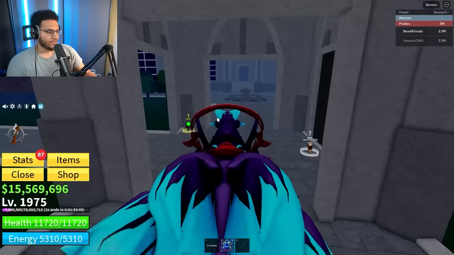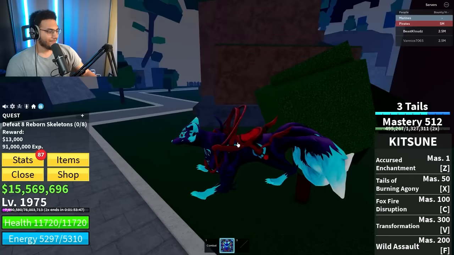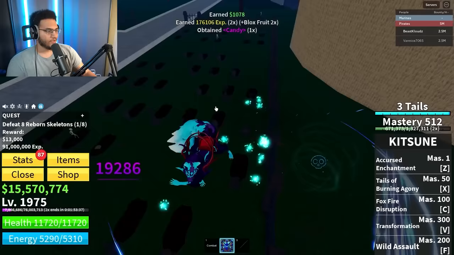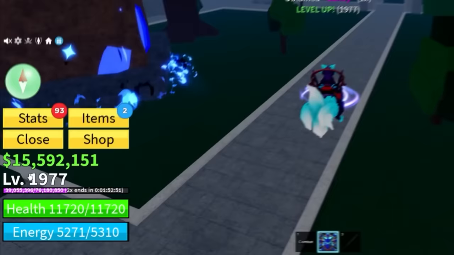Here we are, Haunted Castle. First quest, we're gonna be on these skeletons, which are the ones I hate, I ain't gonna lie. Although this time I'm using Kitsune, so it might actually not be that bad. Let me go ahead and test. All right, let's see how strong these boys are. They're actually not that strong. Okay, hold on. Two M1 combos kill them. Not bad. Last skeleton right here. Tails of Burning Agony. Boom. And there we go. All right, level 1,977.